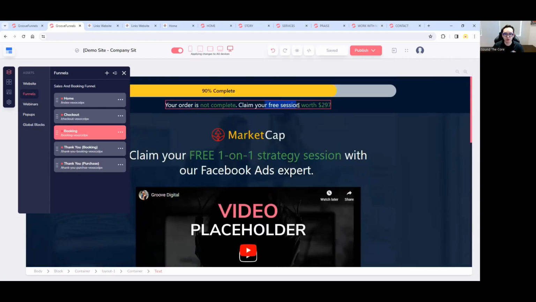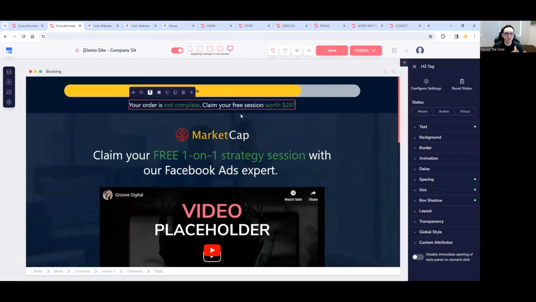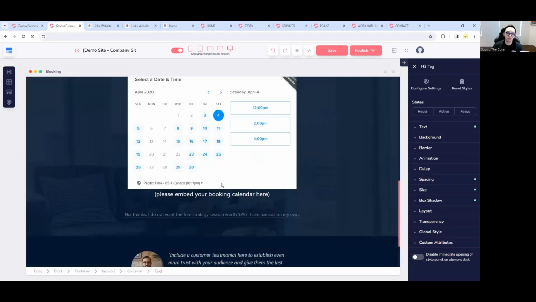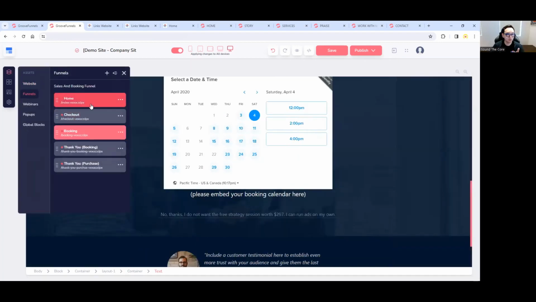Oh, it's a free session, so you don't even have to spend $297. So it's a free session to make a booking. It's offered by this fictitious company, but in practice, they would make the booking and hopefully close them on the sale during the booking. Or if you decide not to take it up, that's all right too. You just click on no thanks and you will most probably end up on the thank you page.